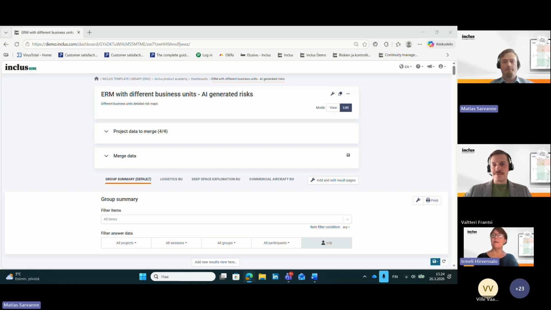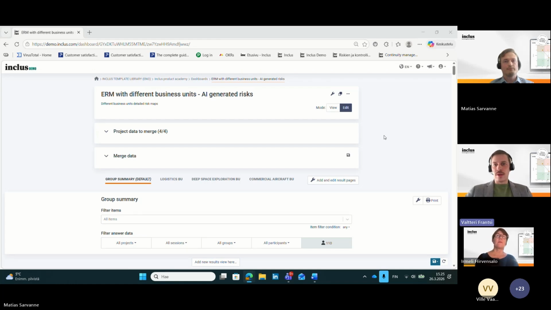Yeah, on that same note, let's take another question that just arrived. Again, I'm reading out loud. Do all projects, processes, or units that you want to consolidate have to use the same impact and likelihood scales? I can imagine that the risk appetite on enterprise level, for example what is severe impact, is different from the risk appetite on process or business unit level.